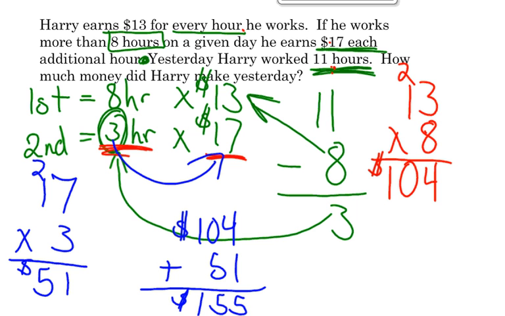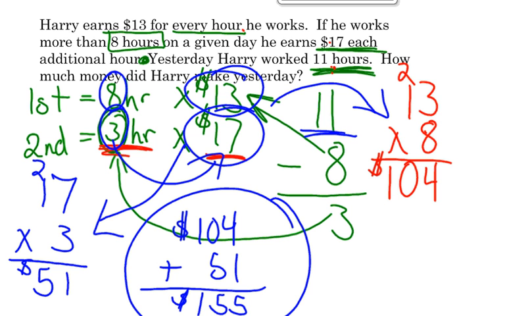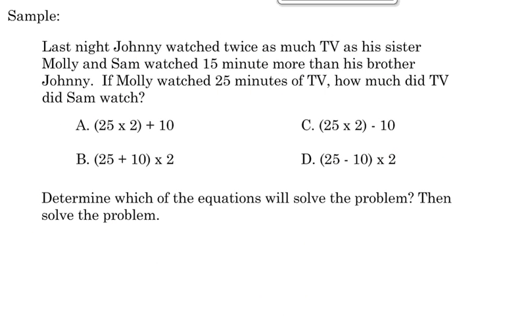So in this case, we had to really break down the information and figure out where all our numbers worked, working with 8, working with the leftover 3 that came from our 11, working with rate 1 and rate 2. Once we figure out where all the information goes, then we have to actually do the math of multiplying, and in the end, adding it all together. So those are some examples of what we're going to be doing in this lesson.